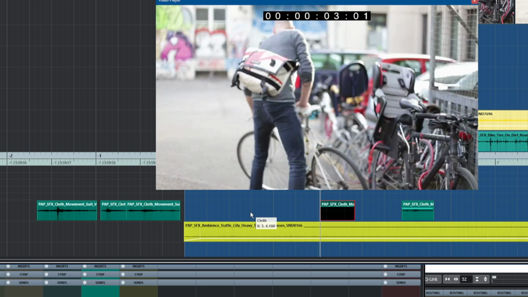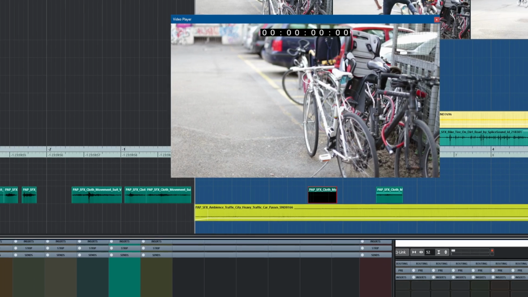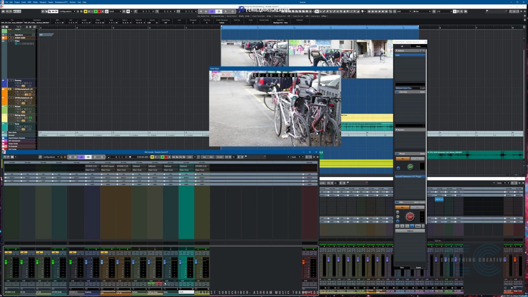So I think we're almost done there. I mean, the next thing would be to do a mix. You can automate all these things. So let's automate the movement of the bike itself as he rides away. So you can see my mixer down here. I'm just going to switch on riding away and tires.